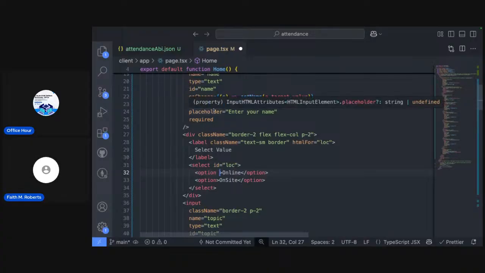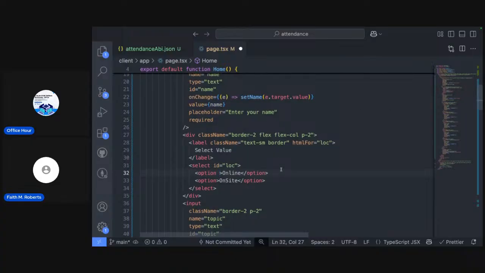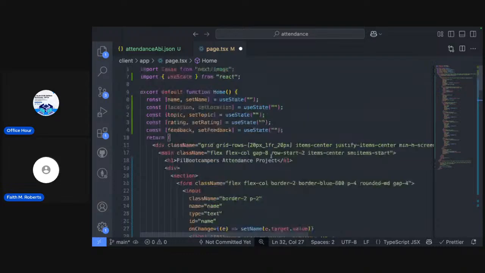Yes. So we'll change it to true or false. Is that what you mean? Do you mean we should change the state from string to boolean? Yes.